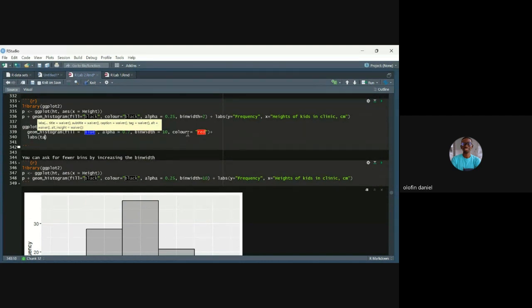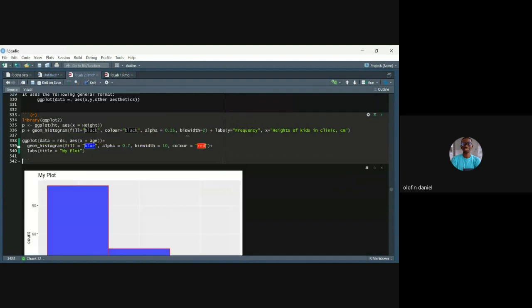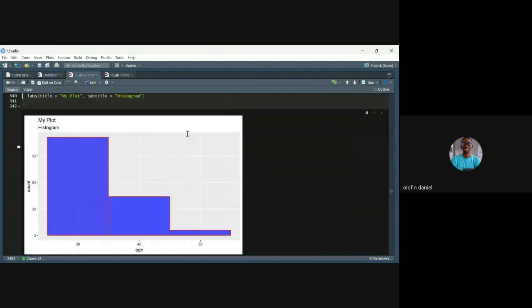Once you click on labs, you have the title, it's going to bring title, my graph. Let me just use my plot. You see, it's going to show. You have subtitle, histogram. So it's going to show the subtitle.